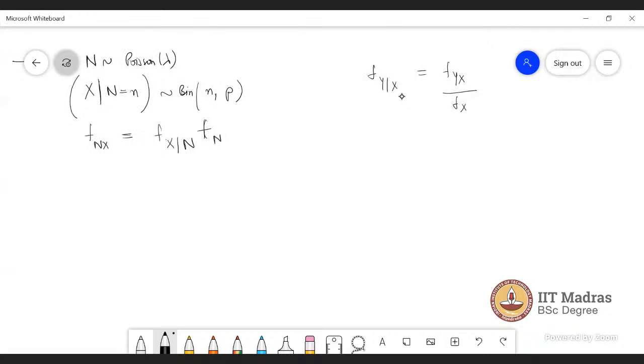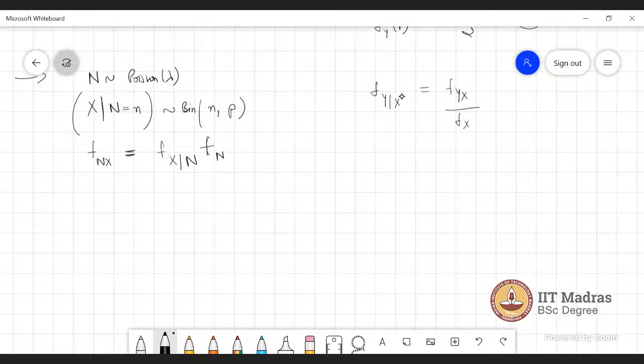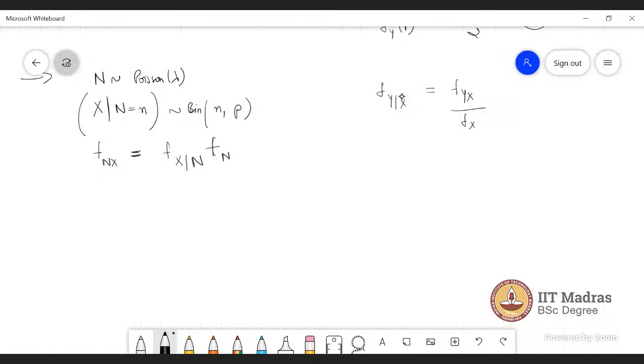Before this, I would like to know if anyone wants the derivation part of it. No, ma'am, please go with the revision flow only. The derivation is already there in the lecture, and from the exam perspective you should mostly know the result. So I will just go with what the concept is here.